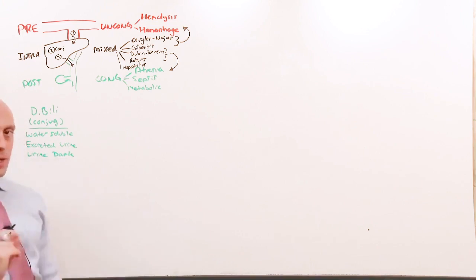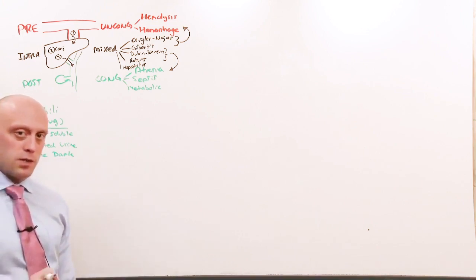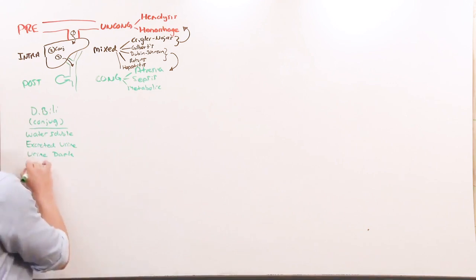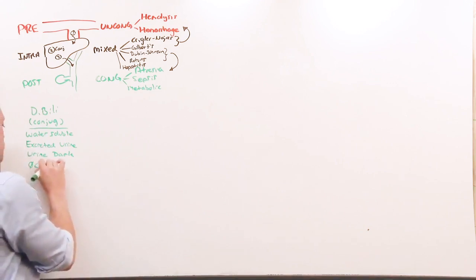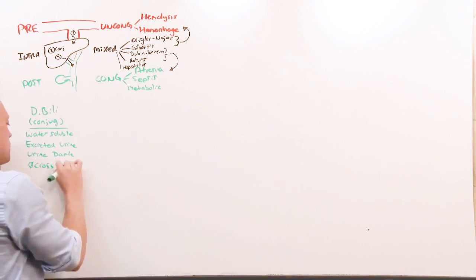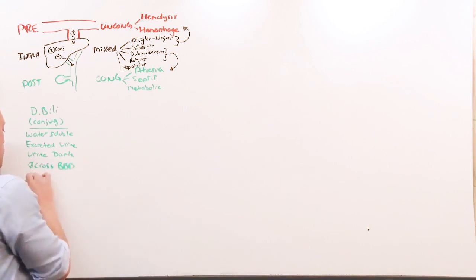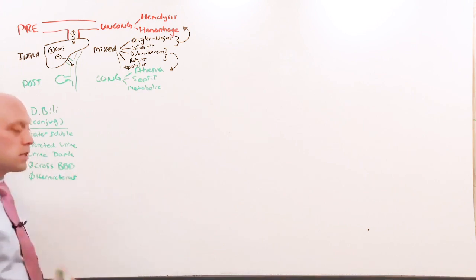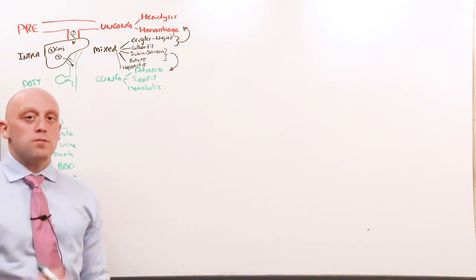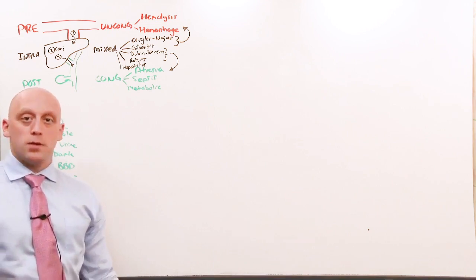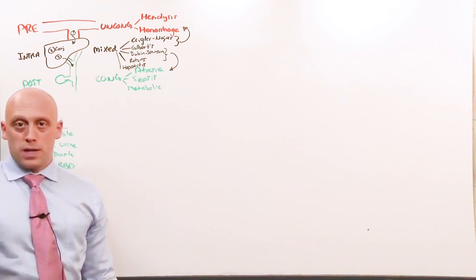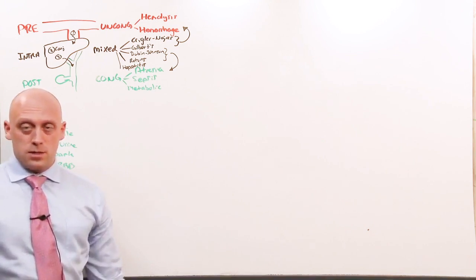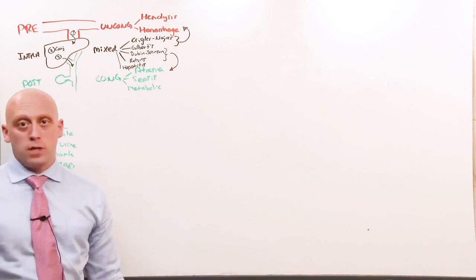But more importantly, because it is water-soluble and it cannot cross cell membranes, it cannot cross the blood-brain barrier. And being unable to cross the blood-brain barrier, it cannot cause kernicterus. Now, kernicterus is a big deal in the developing brain because if bilirubin gets to the basal ganglia, baby is screwed for life. Once the brain is developed, that is in an adult, it really doesn't matter what type of bilirubin you have.